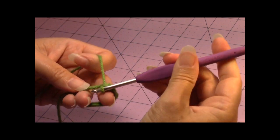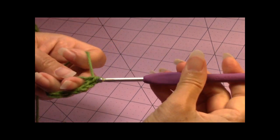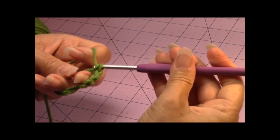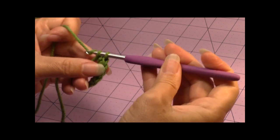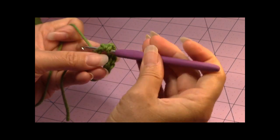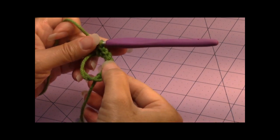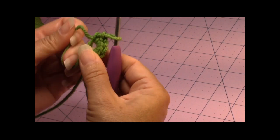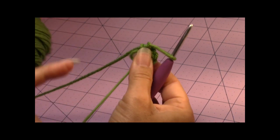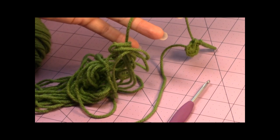So there's one. Then, once you have the six single crochet in the magic circle, go ahead and close it. And then I just have to fix my yarn bunched out of the center.